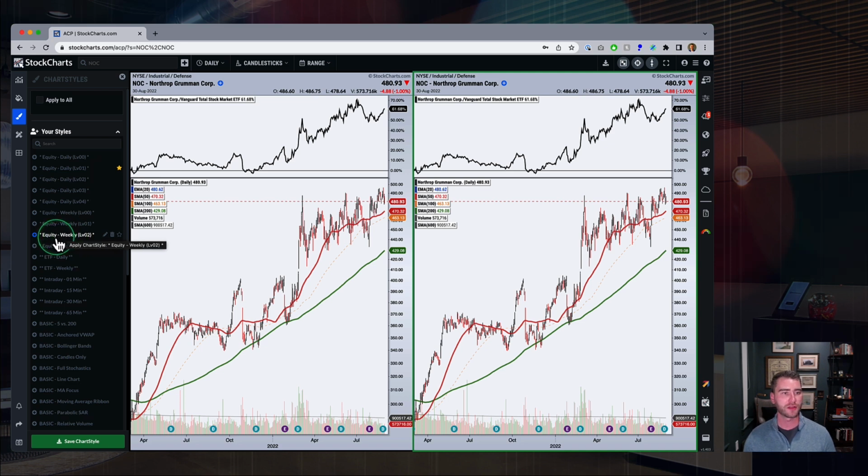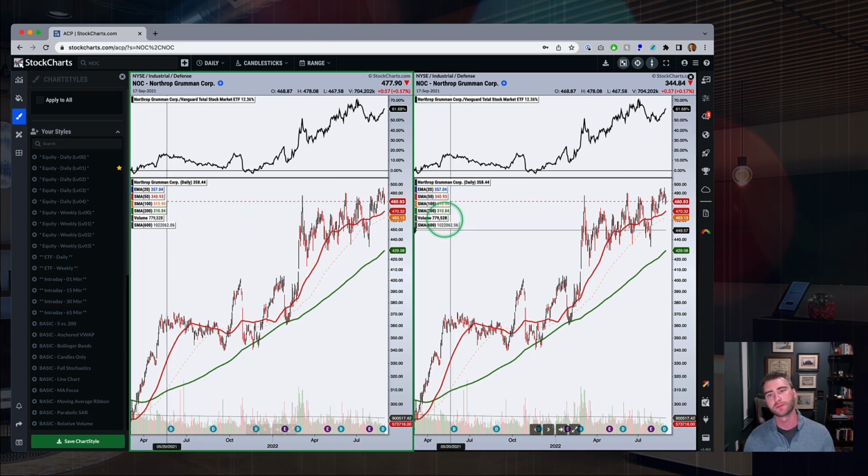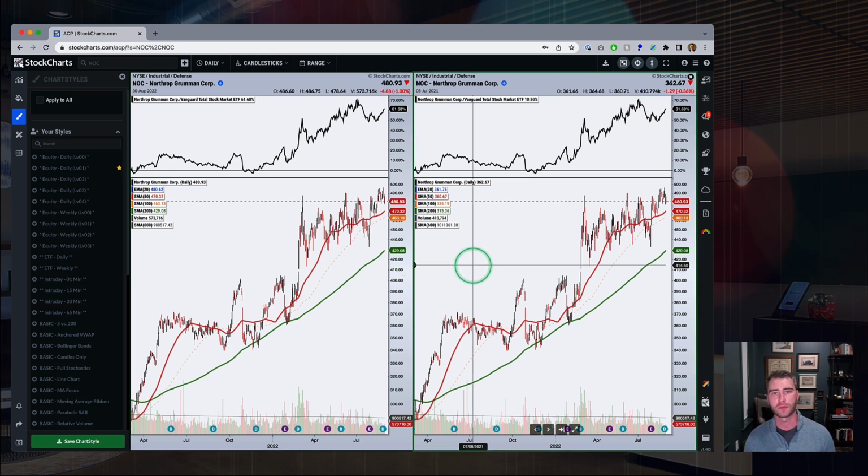So we're going to come down here and notice that I've clicked over onto that right chart, the right-hand chart. We can see that by the green border that goes around that chart. If I click over to the one on the left, see how the green border moved? So that's how it indicates which chart you're actively working on. So we're going to click over to our chart on the right.